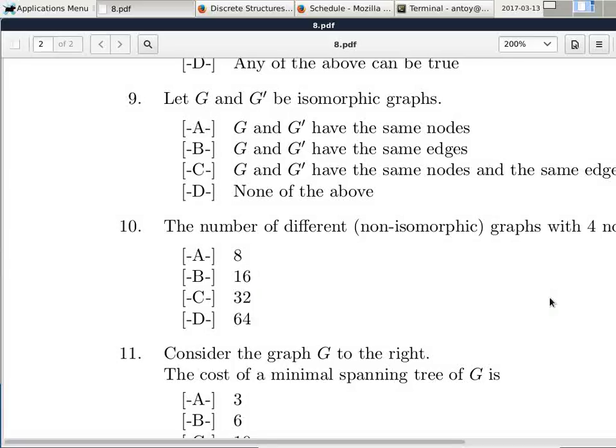Are you with me? So here I have 4 nodes, A, B, C, D, A, B, C, D, and suppose that here I have an edge, and in the other I don't. Then I don't know if there are other edges there. Maybe, maybe not. But these 2 are different. You with me?